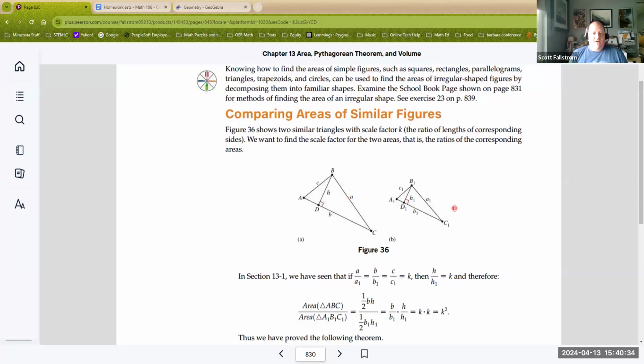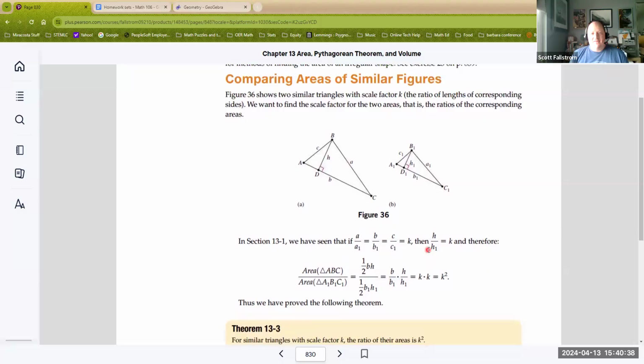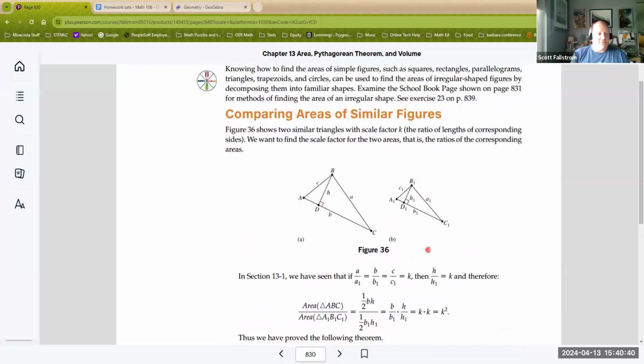And lastly, when we compare areas of similar figures. If you have a similar figure, how are the areas going to compare? So let's see here. If I had a triangle right over here, and I'm not the biggest fan of their notation, but I'll use it because it's in the book. The area of shape 1 would be 1/2 times the base times the height. They're using little tick marks for ones, okay?